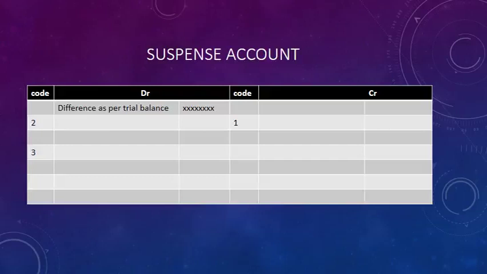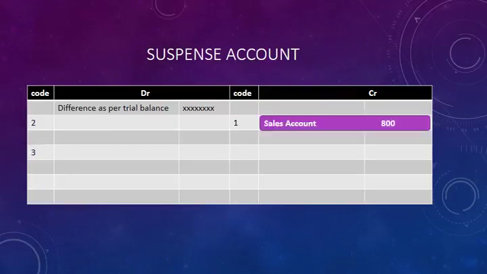So our error number 1, remember we said suppose you incorrectly overstate with 800 the total of the sales account. So we said the solution is to debit sales 800, credit suspense. So we're going to open the suspense account and credit it with what? With $800. So in the description box you write sales account. Why are we writing sales account? This is because sales account is the corresponding account.